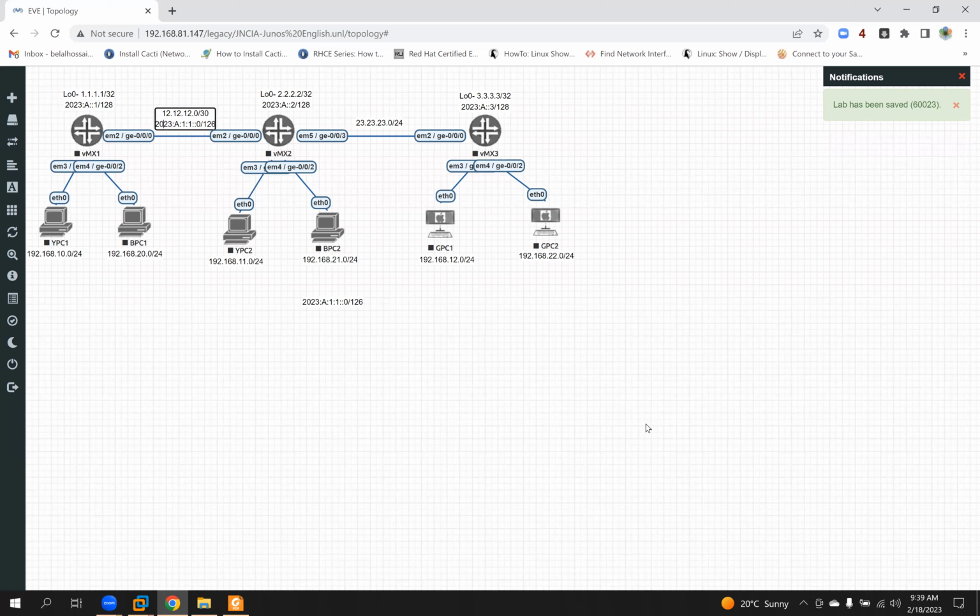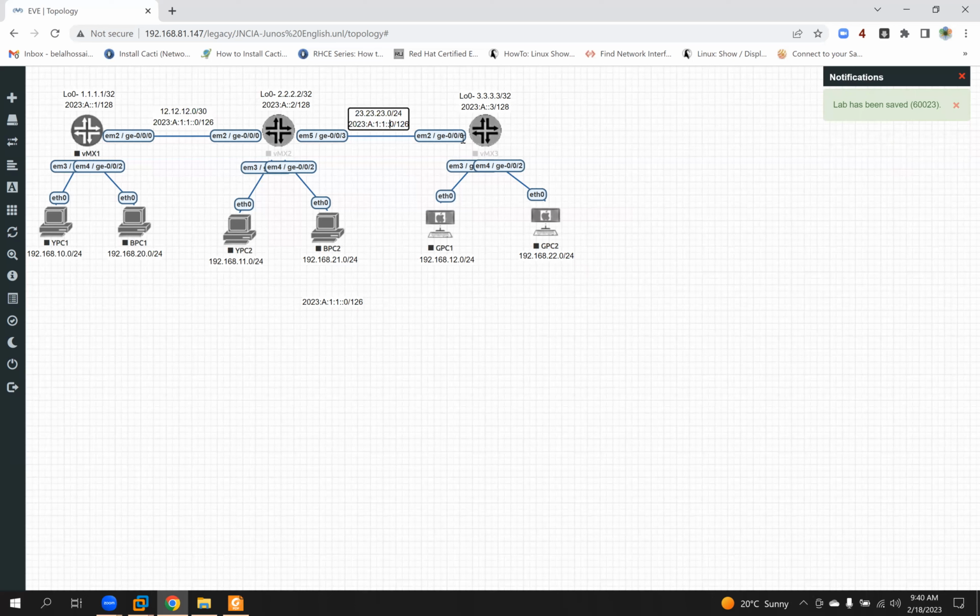You know already the IPv6 address pattern, how to write this one. You understand the IPv6 addresses, right? Is it okay? Yes, okay. Copy. And then you place your IPv6, another /126.